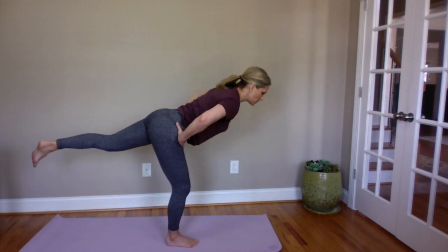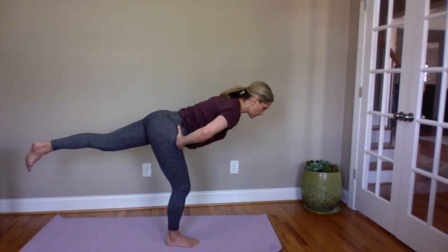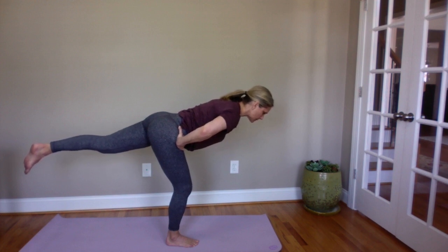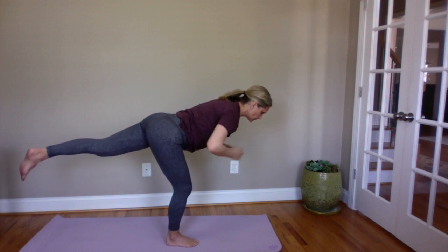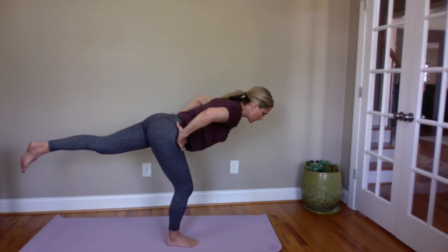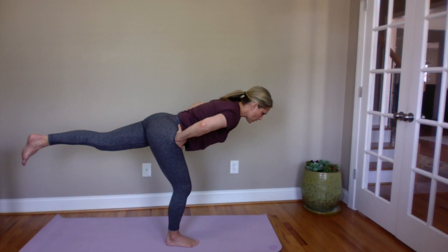A modification for the warrior 3, if you don't want your arms extended in front of you, is to keep your hands here on your hips. So either way, here or here. Back leg so strong.